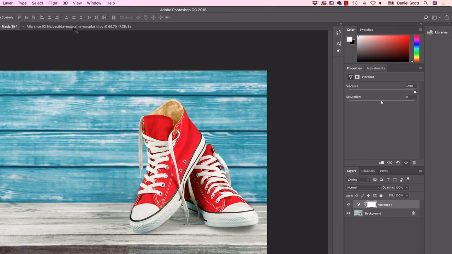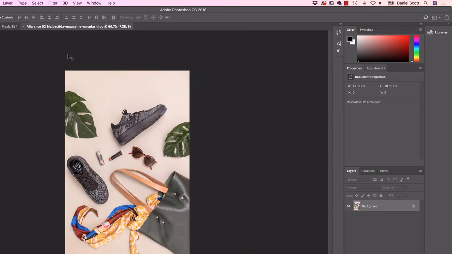Let's have a look at the Vibrance 02. Same thing. I go to my adjustments panel, go to the vibrance, and watch what happens when I drag up the saturation. I'm going way too high, right? I'm going all the way up to 100, but you'll see the greens start getting quite strong and the blues come out of here. Let's go down, up, down, up.